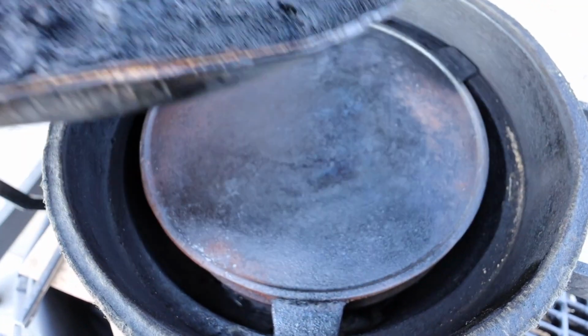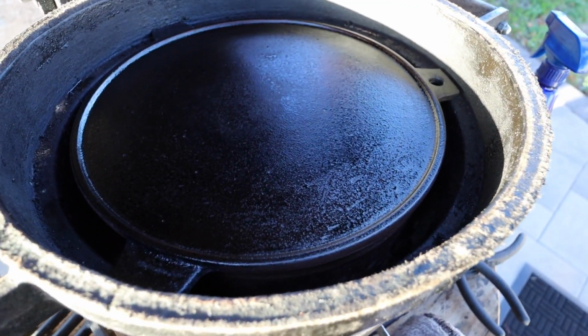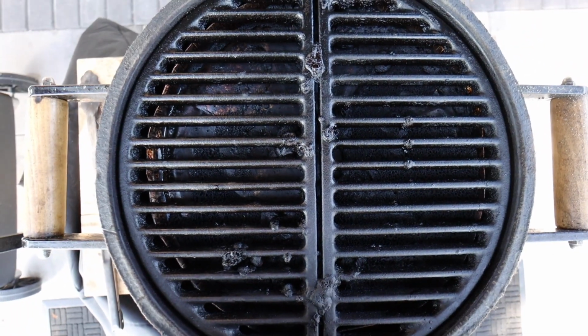The glaze runs down the ham and into the drip pan, and the drip pan worked perfectly. It kept my searing plate clean. Even though it burnt off all of the seasoning, all I had to do was re-season the searing plate and it was fine. But if we look at the grates, they're extremely dirty and it took a little bit to clean those up.